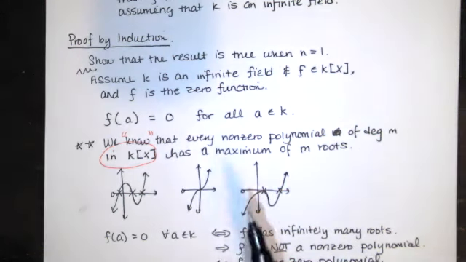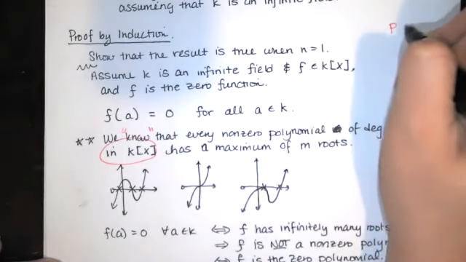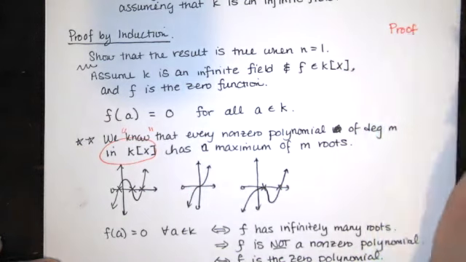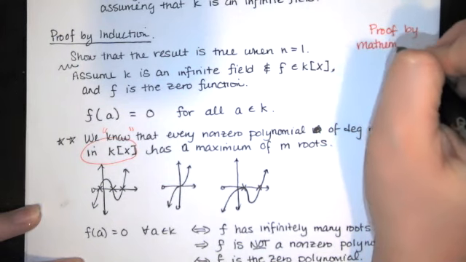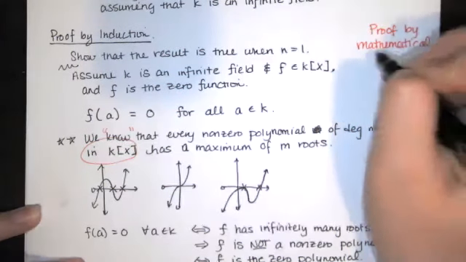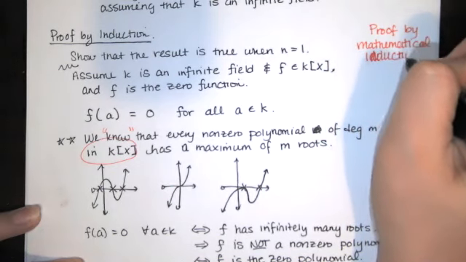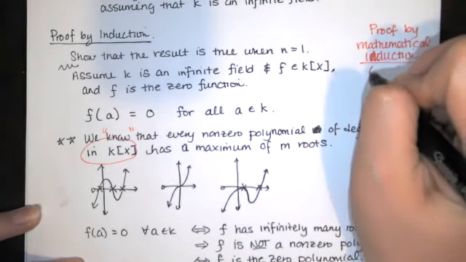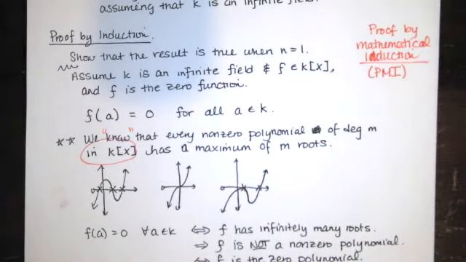so that's the beginning of a proof by induction. With a proof by induction, this is basically what you're going to do. So we call this a proof by mathematical induction. It's been a long time since I've done one of these. We used to call it PMI when I learned how to do this many, many years ago.